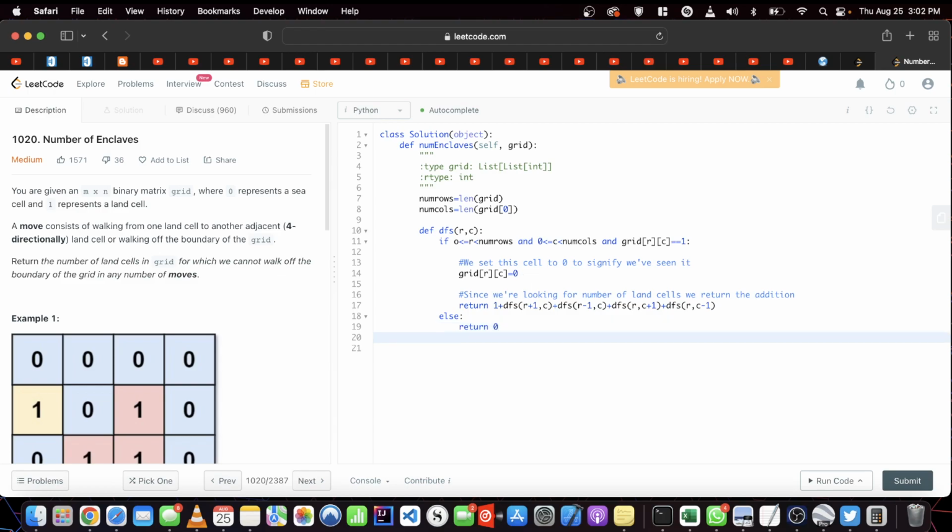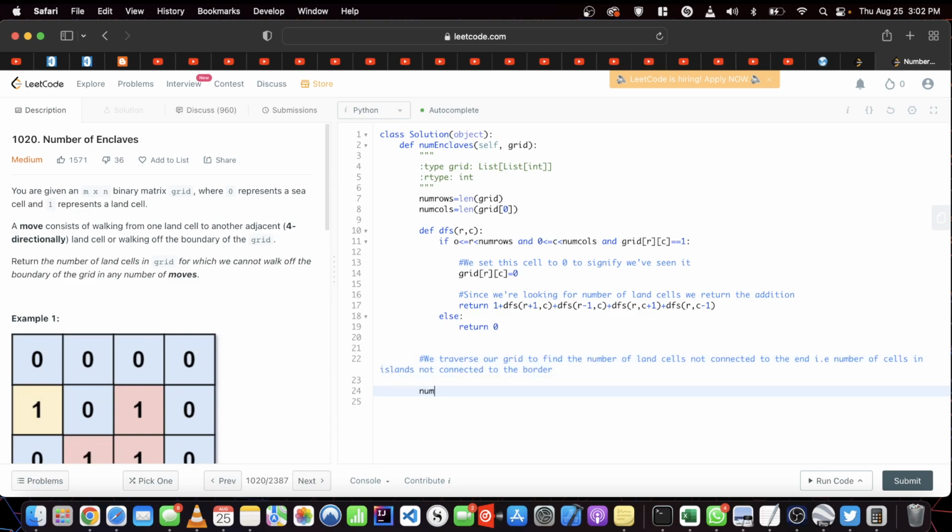So when we come down here, we traverse our grid to find the number of land cells not connected to the border, i.e. the number of cells in islands not connected to the border.